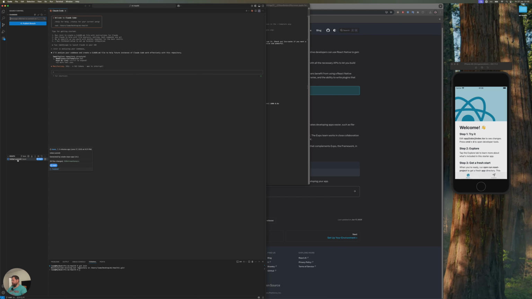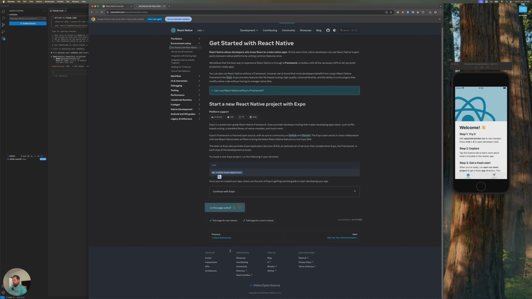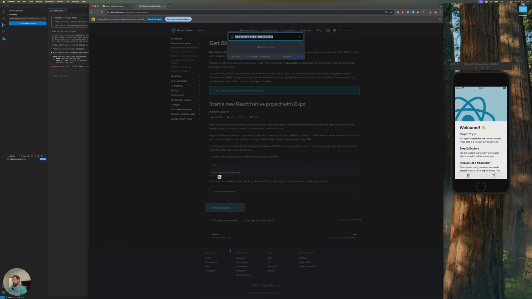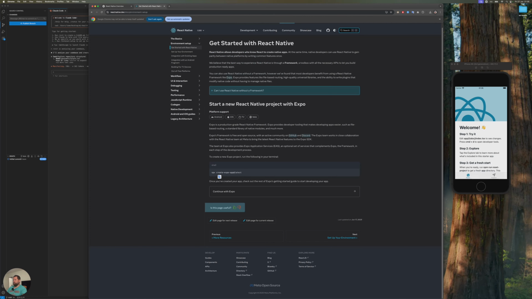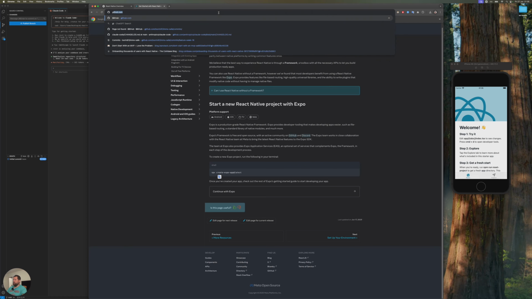Oh, we already committed. Initial commit. Nice. So maybe the next step. Let me close this terminal window. The next step should be to, yeah, my key bindings are all messed up.